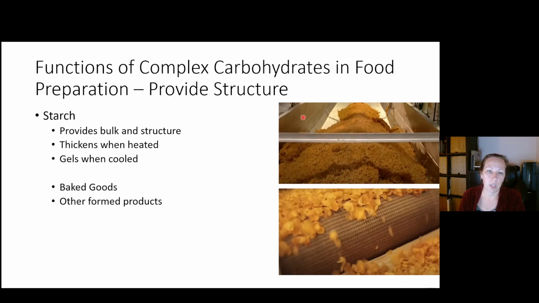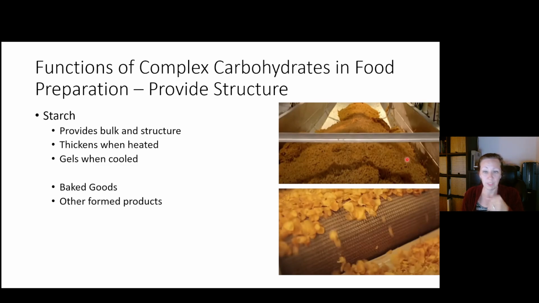There's also other food products. So this right here is cornflakes. So screenshots from a video of cornflakes. And the way that they produce cornflakes is they have actual corn and they soak it in hot water for a while until it becomes soft. And then they grind it to mush. Okay, so this is what this is. It's just like a corn mush here. And they've taken out the exterior of the corn kernel that is more fibrous and cellulose. And all you're left with is this corn mush.